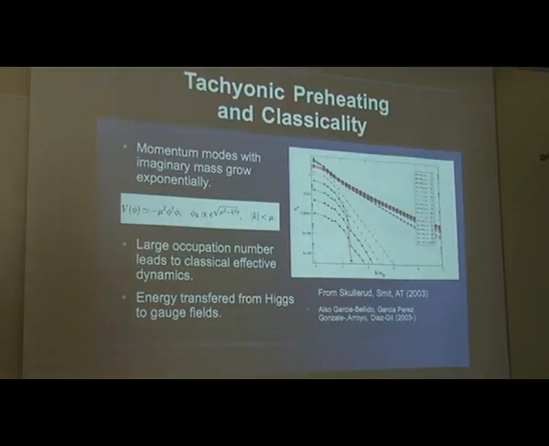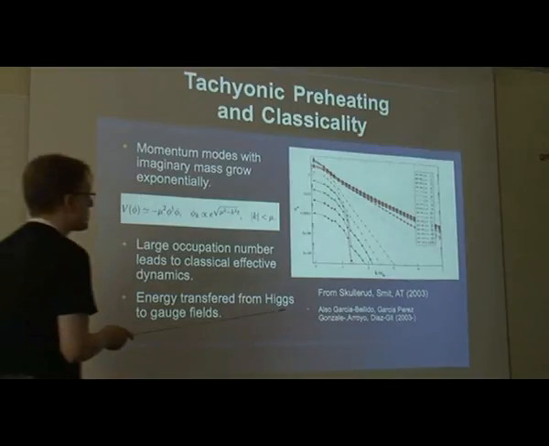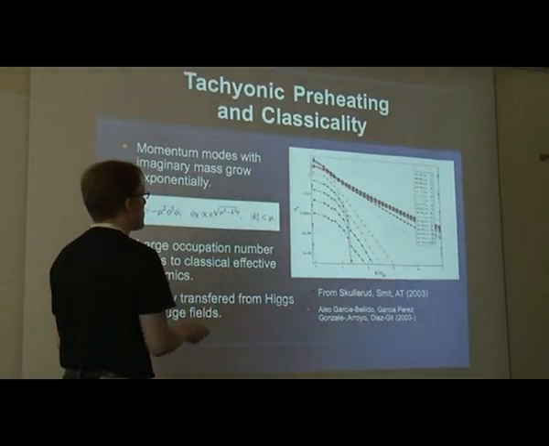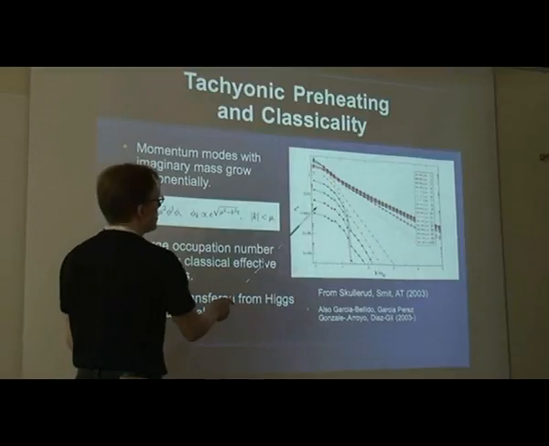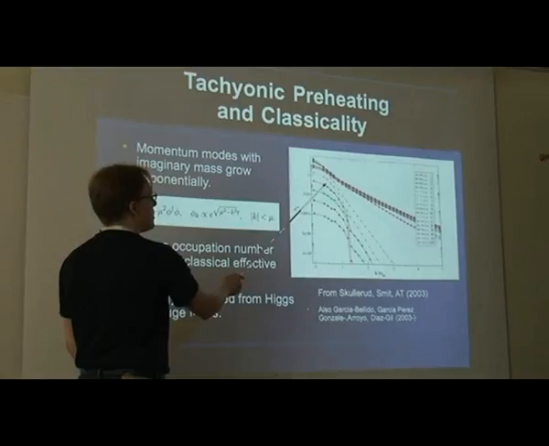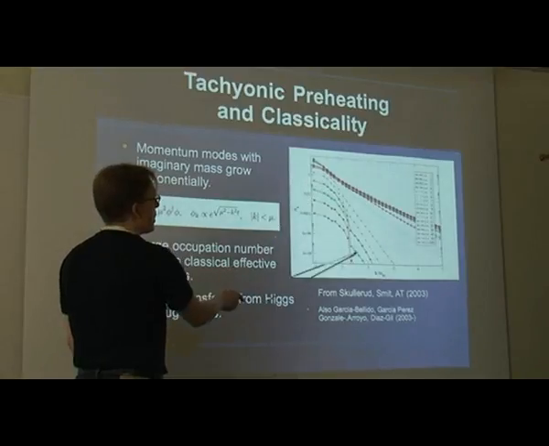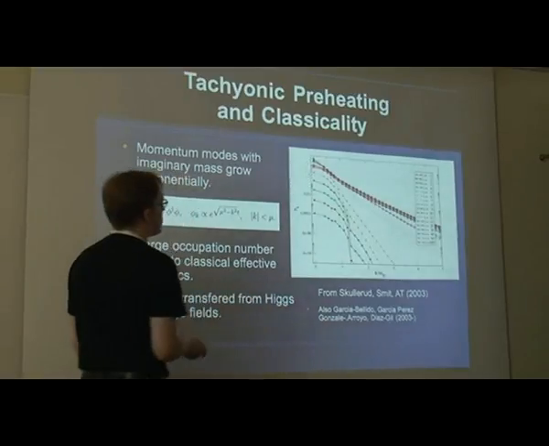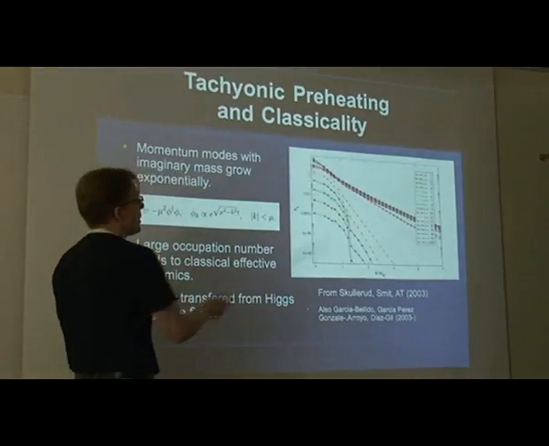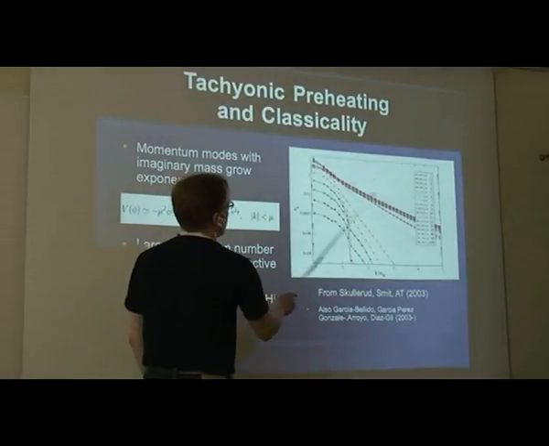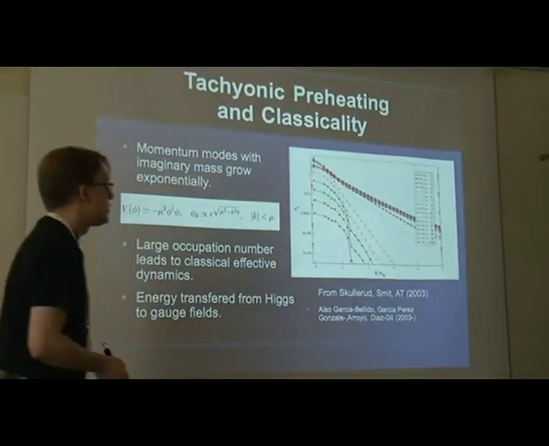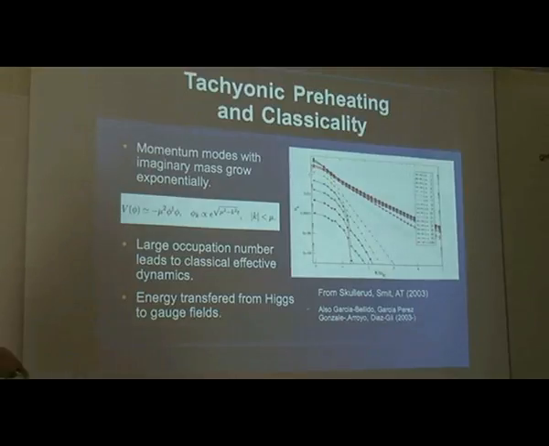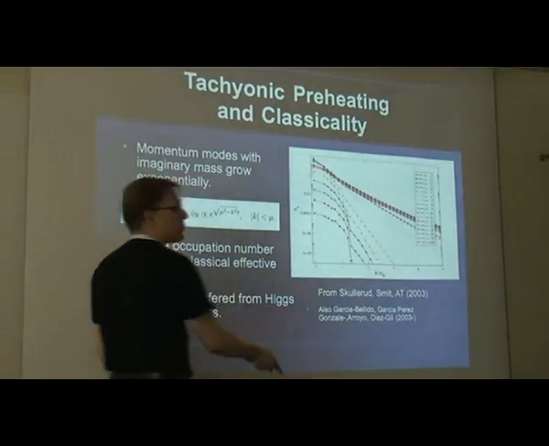Now, they're coupled to the gauge field, and then you can go and ask numerically, does it also lead to large occupation number of the gauge field? And this is this plot. This is the occupation number of the gauge field, log scale. You start out having nothing, and then these are the unstable modes. They are being populated. And then they begin scattering with each other, so they kick up the ultraviolet tail up here. And you have occupation numbers that are between 1 and whatever, 100, which is quite good. And then they settle. These are for different times. So you end up with some not thermalized, but almost stable spectrum. And then in the long run, you will start thermalizing the ultraviolet.